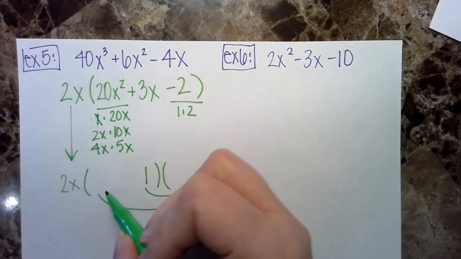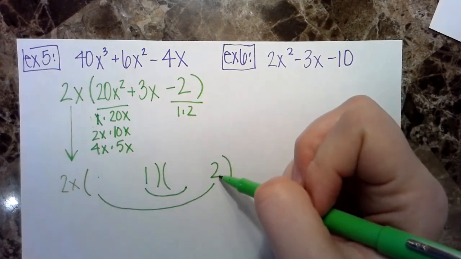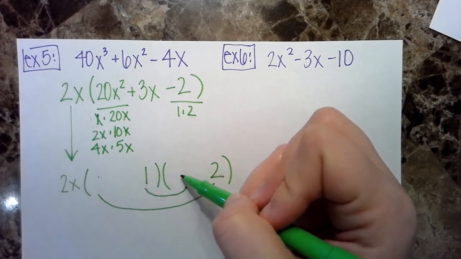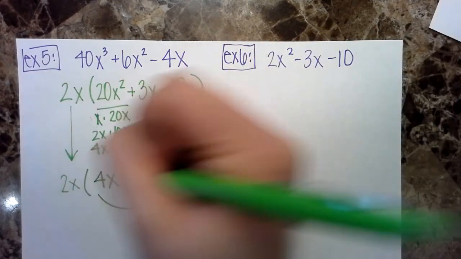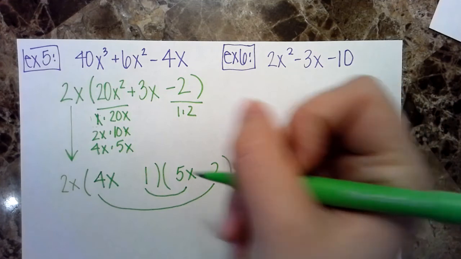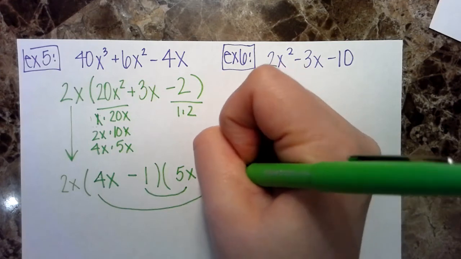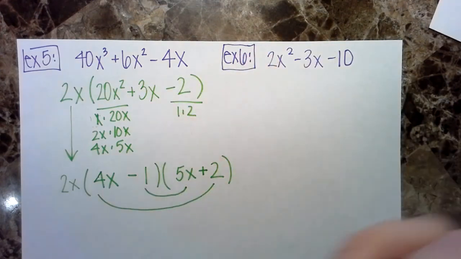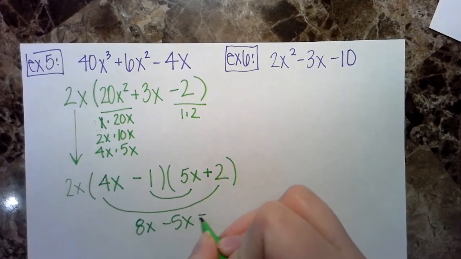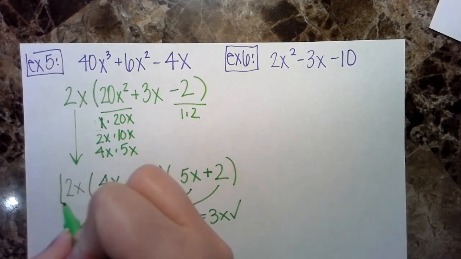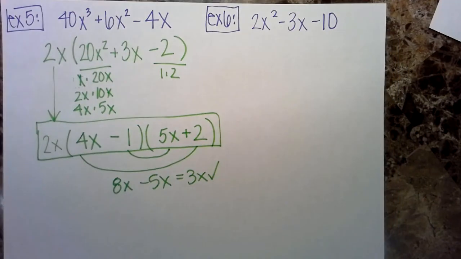So let's see where the 4 could go. If I put 4 times 2, that's 8, and 1 times 5, that's 5. Ooh, that can give me 3x. So I'm going to do 4x and 5x. Now, if this is a positive 8, I would have to make that a negative, so that would multiply to get me that negative 2, which is good. So that would be 8x minus 5x, which does give me 3x, so I'm good to go. I want to include my GCF in my final answer, so then that is going to be it.